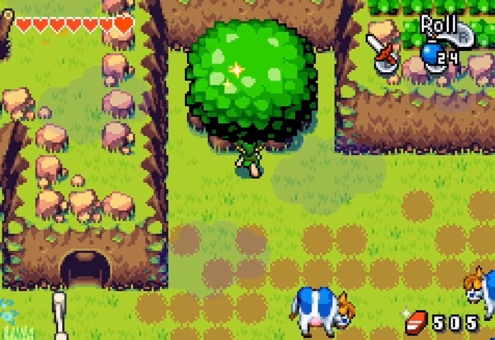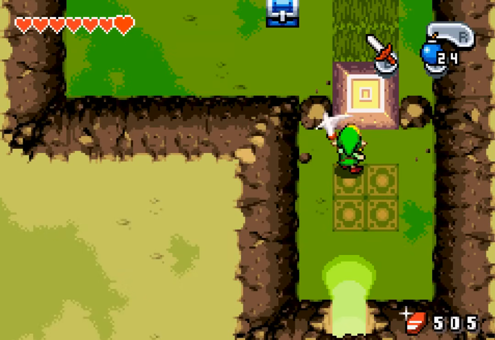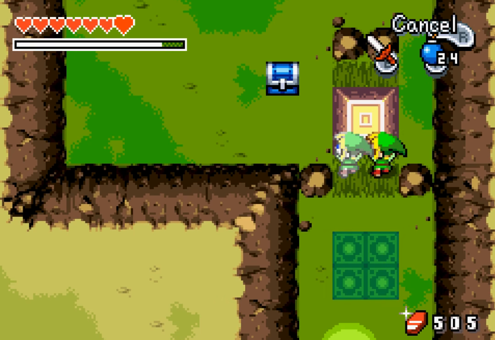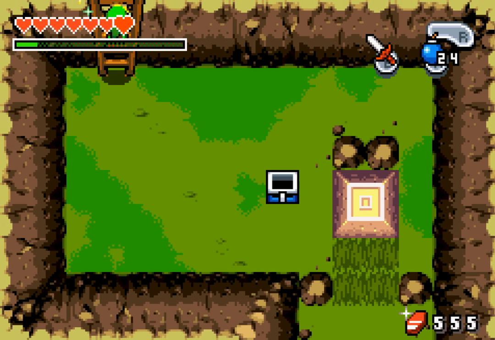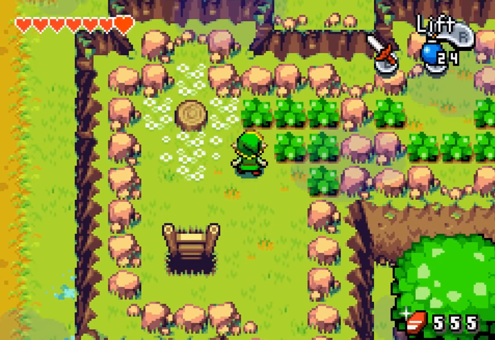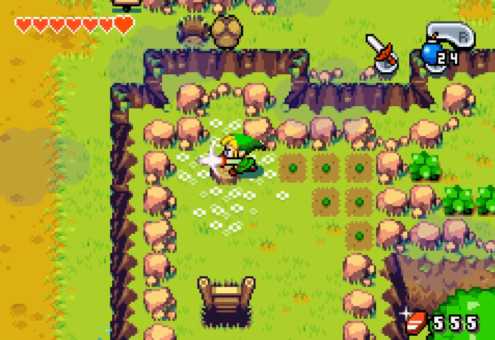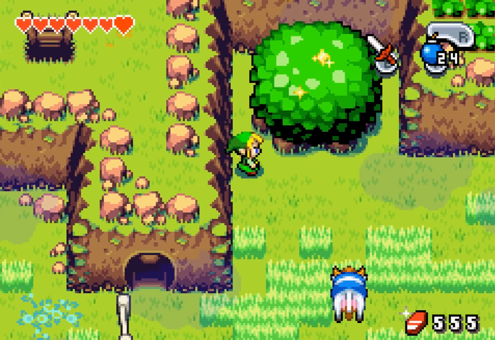That's a Minish area. And there's a portal. Still can't get in there, though. We can't get up here. It sounds like it's saying tree, tree, tree, tree, tree, tree, tree. And my wallet's nearly full yet again. Actually, how big is the big wallet max? 999? I think there's a giant wallet or a huge wallet or something like that.